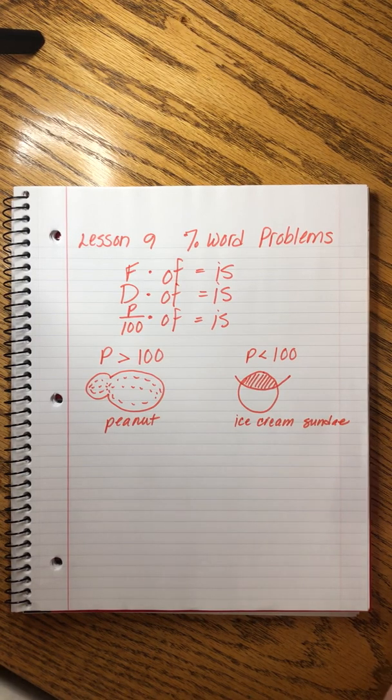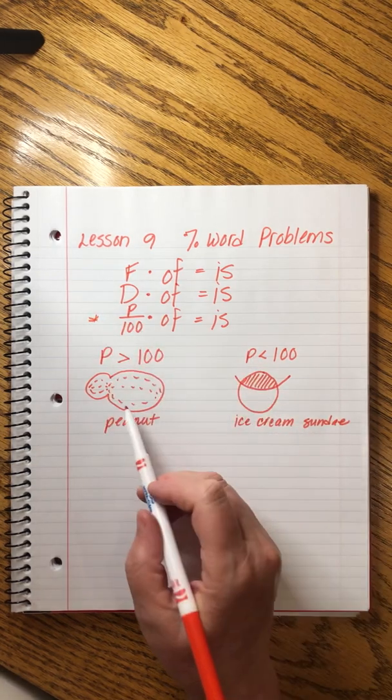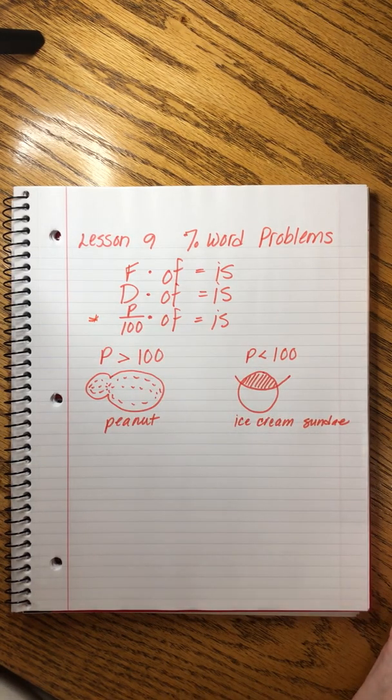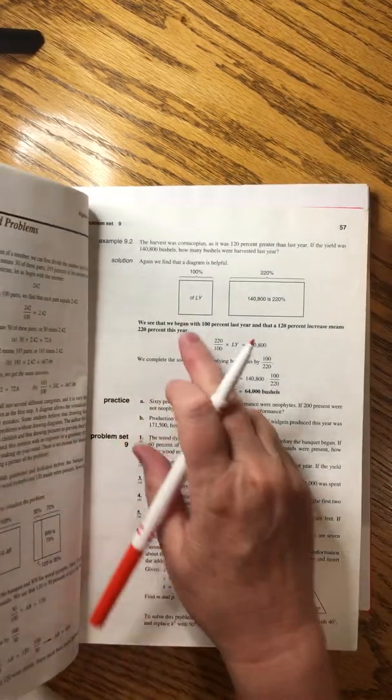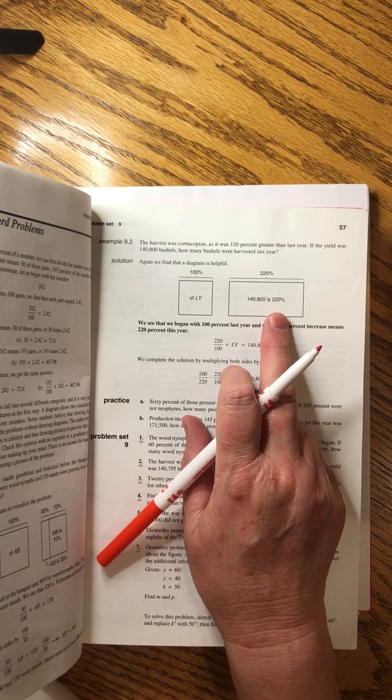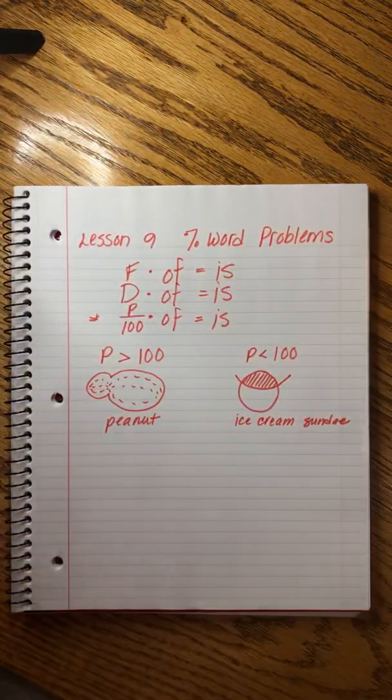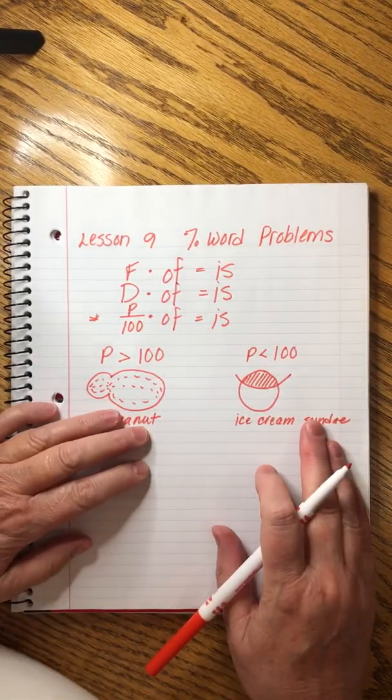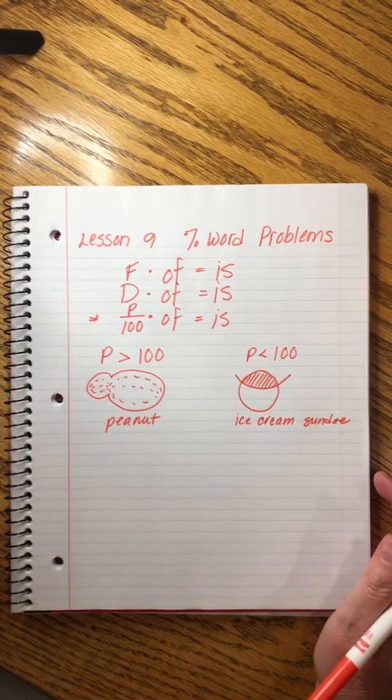What we're going to do now is more of the percent style. So they might be peanuts, they might be ice cream sundaes. The new twist is that we're doing word problems, which honestly I think makes it easier because the scenarios make a little more sense when you have a story behind them. The only thing that annoys me about this lesson is that for some reason, John is choosing right now to make his diagrams squares and rectangles. They're so much better when they're circles. I'm sorry, John. I think you need to rethink your strategy there. I will continue to draw his circles. He's busy doing his own thing.